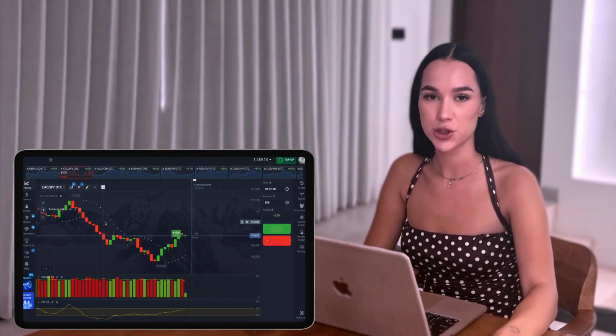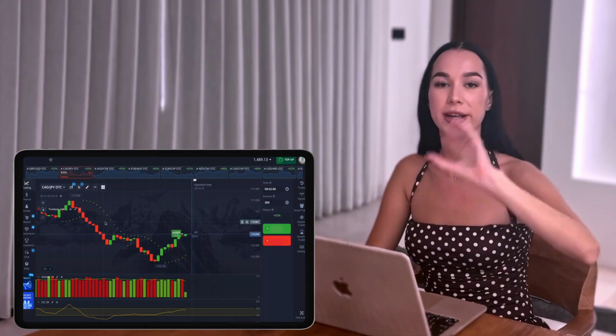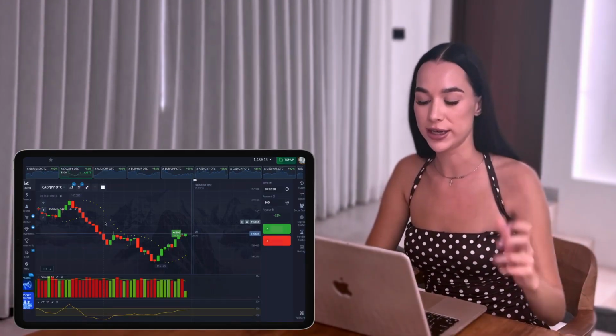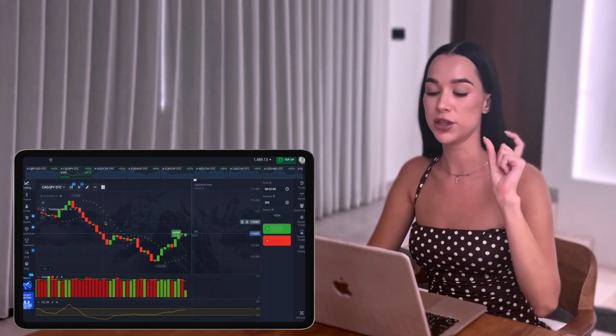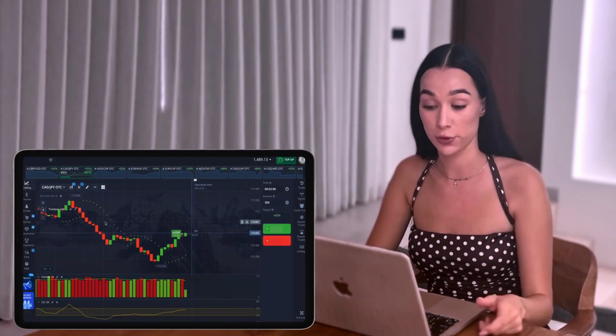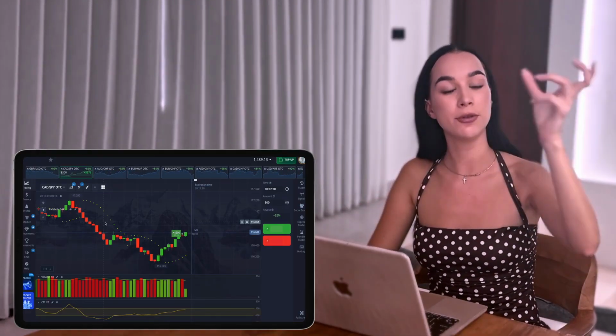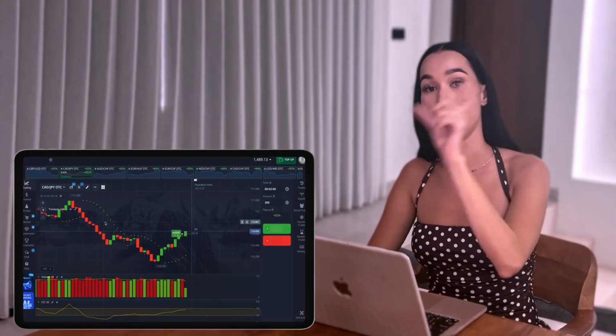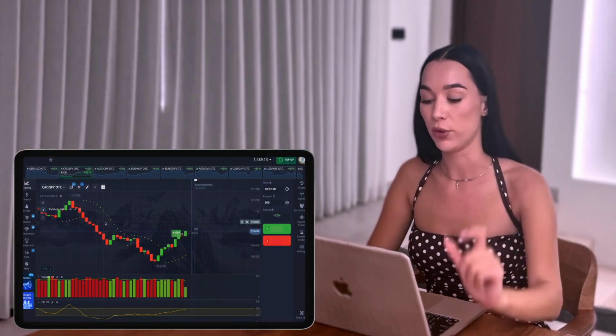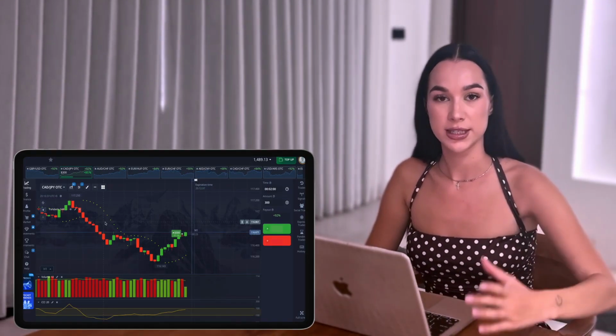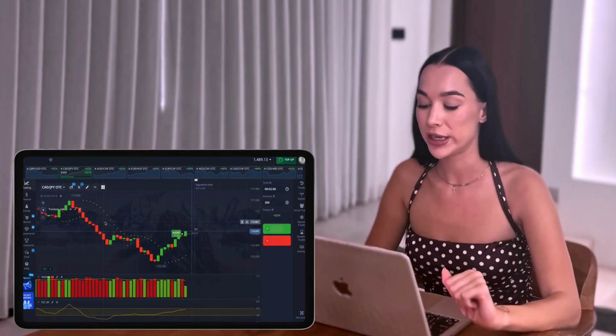So it's literally an AI bot that analyzes the market on different currency pairs and then gives you a ready signal with an expiration time of 15 minutes. It sends you the currency pair, for example Canadian dollar, Japanese yen, the expiration time of 15 minutes, also the signal, buy or sell, and even the entry point. So you can see the signal, go to the platform and open a trade immediately.